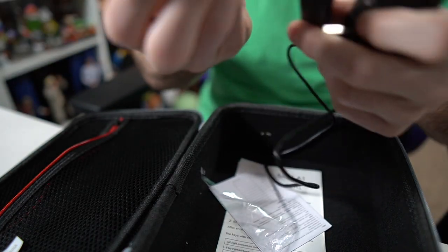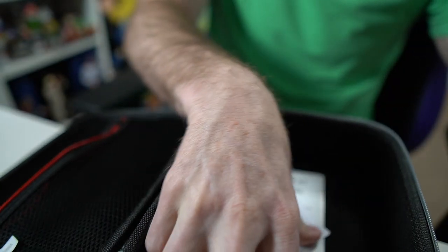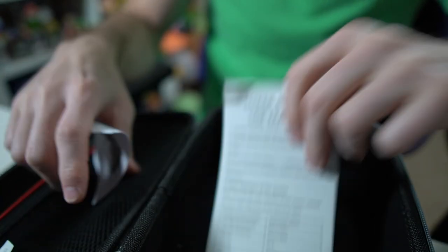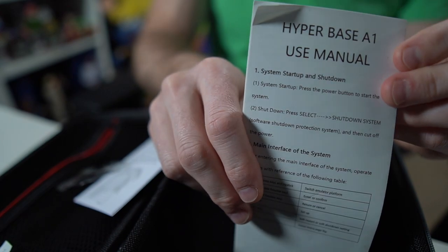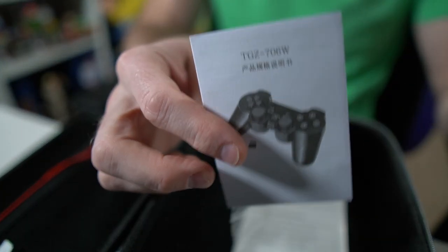And we have power cable here and pretty short leash, but nice thing, it does have a toggle on and off for the power. And then it looks like we've got our Hyperbase user manual and then some instructions on the controls themselves. So let's go ahead and plug it in.